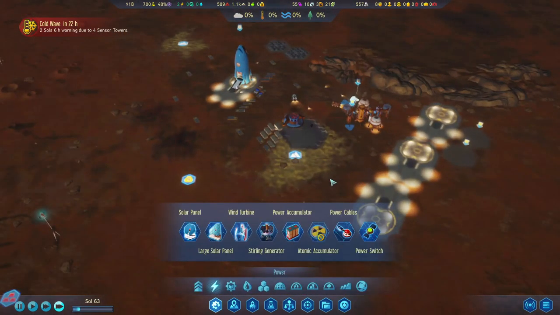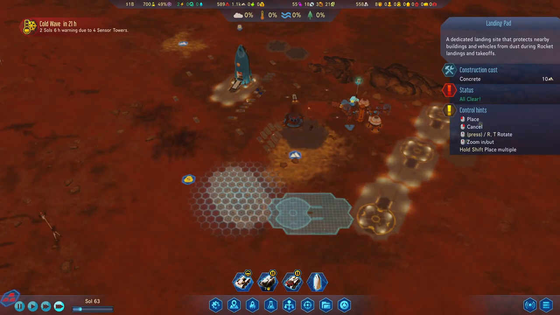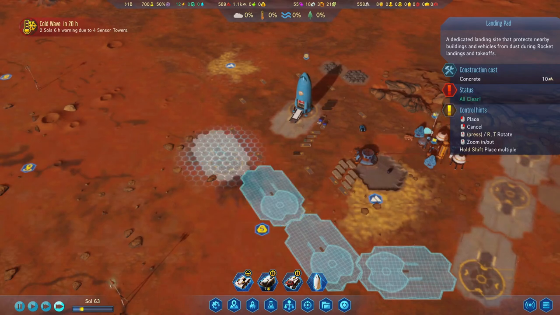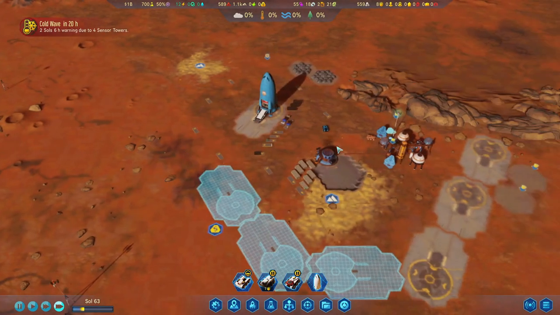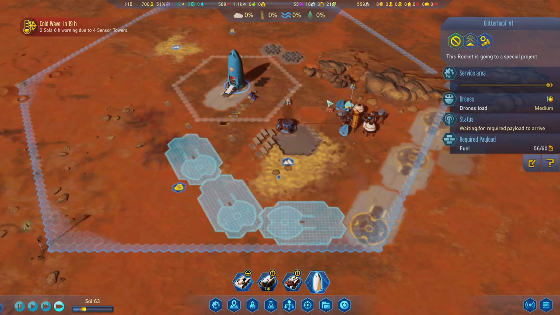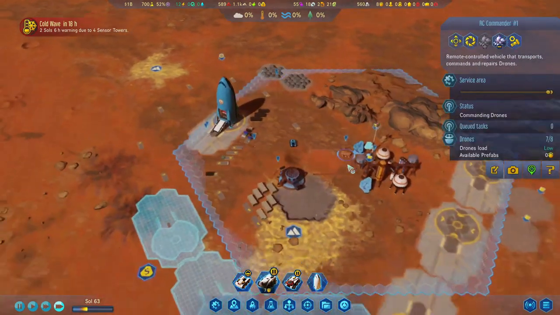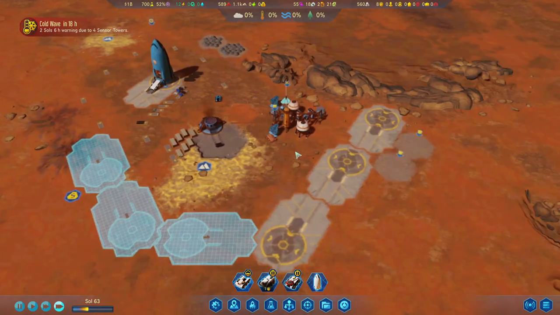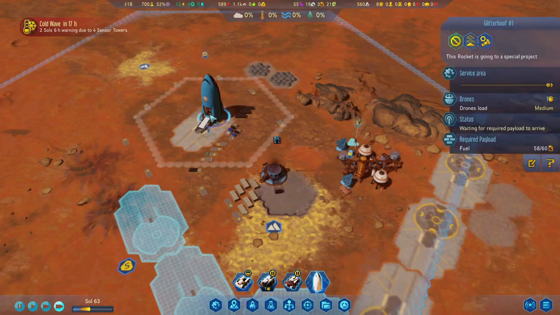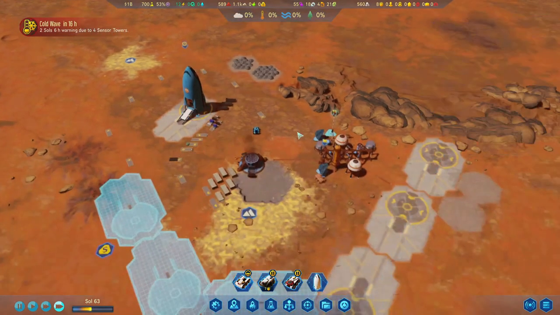Now let's see. Do we want to expand? Yeah. Let's cheese this a little bit. Let's see how that goes. I mean, we've got the spare concrete. I think we do have to position ourselves. Yeah, now we should be able to reach everything. 58, and it should be launching very soon now.